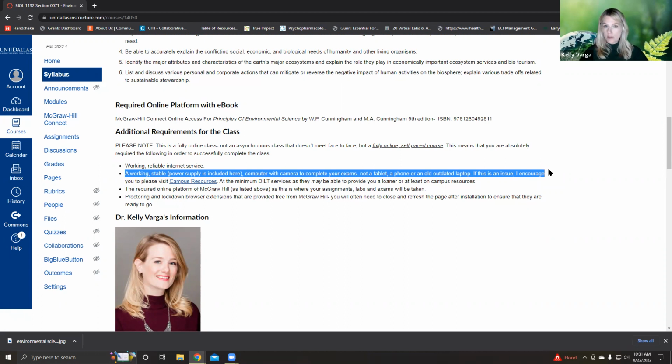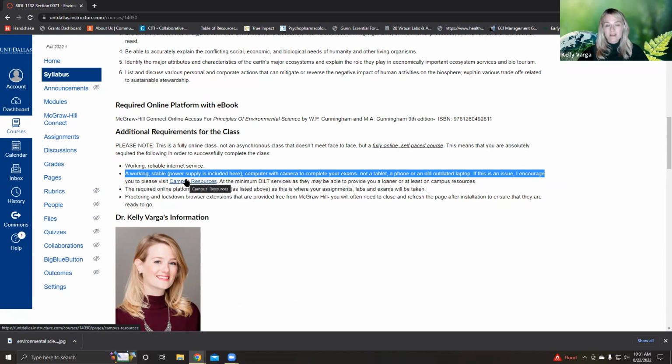You can come to campus. If you are already taking other classes and this is just one that you're taking online, you have plenty of resources. We have the computer labs. We have an ability to check out a potential laptop if necessary. And again, I've got a little link here for you that pops up to the campus resources page for you to gain access to those things.